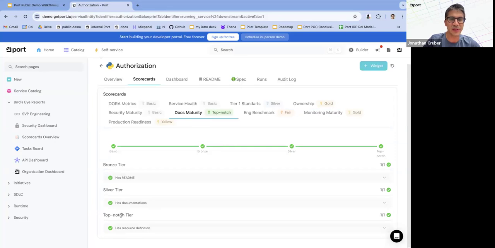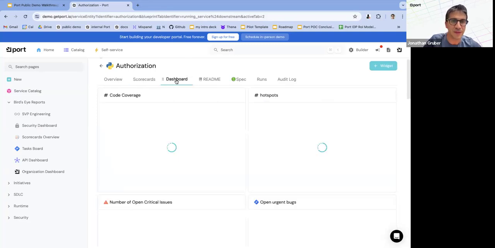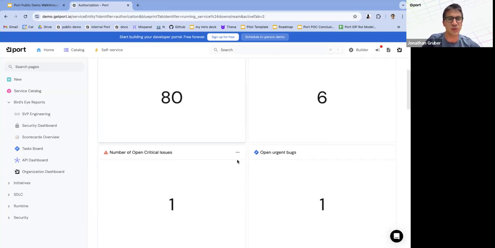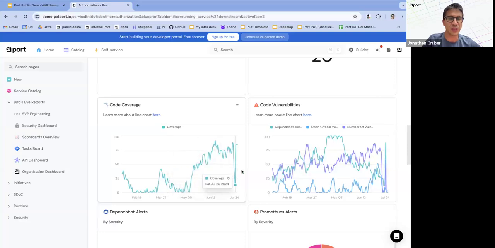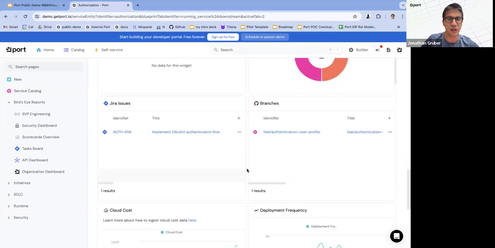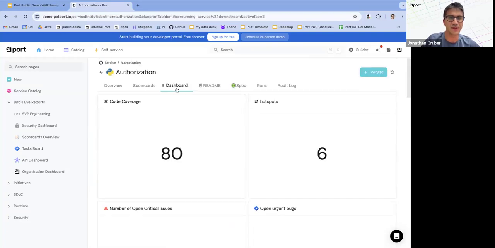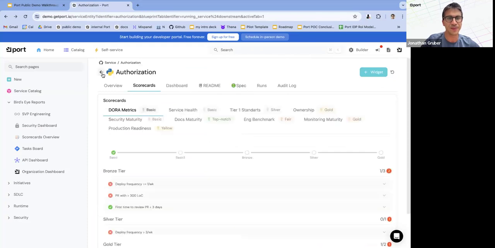So here we have bronze, silver, top notch, and this would be for the doc maturity, and I can create other scorecards. Nice. My platform manager even created some nice dashboards to see all kinds of other properties and histories, leveraging the new line widgets for me, so I can see all kinds of analytics associated with this project. Okay, so this is in the dashboard.